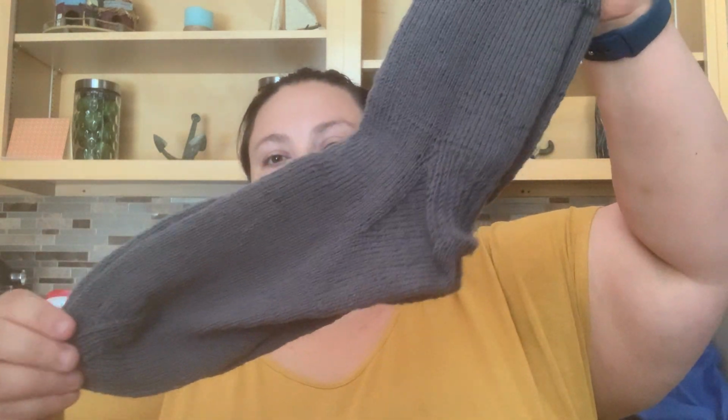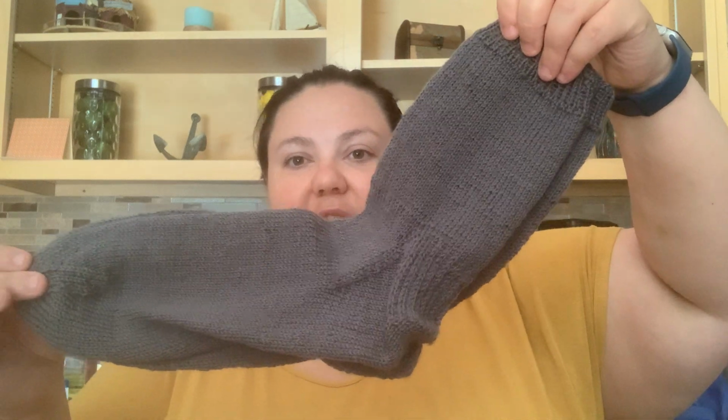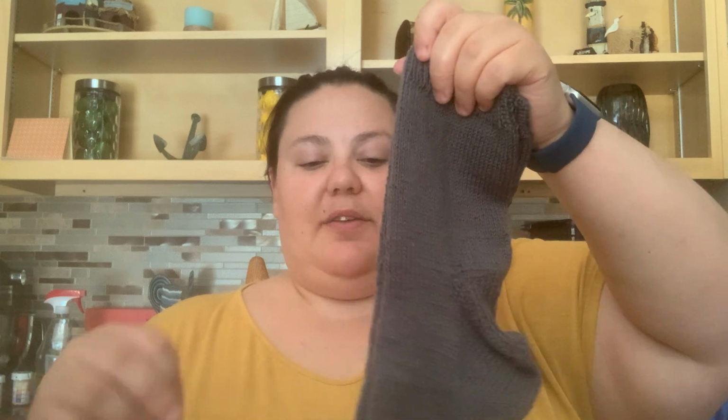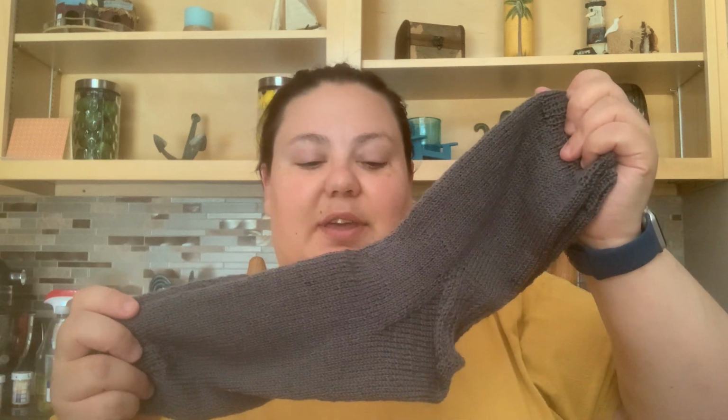So starting out, I have an FO. I finished my first pair of socks ever. I'm so excited. They're so big they won't even fit on the screen. They're fantastic. Size 10.5 men's shoe size. Lots of knitting happening. But I finally finished the second sock this morning actually, and just in time to podcast. So I was very excited about that.